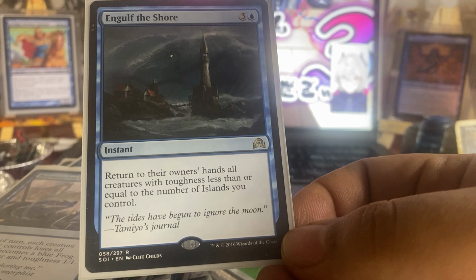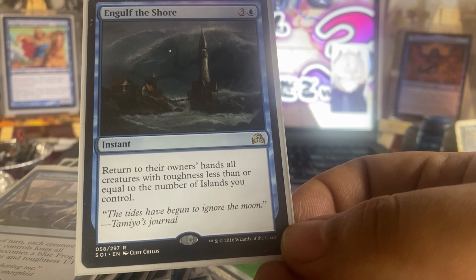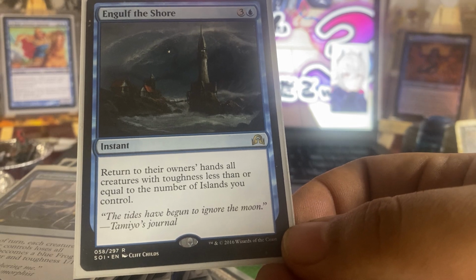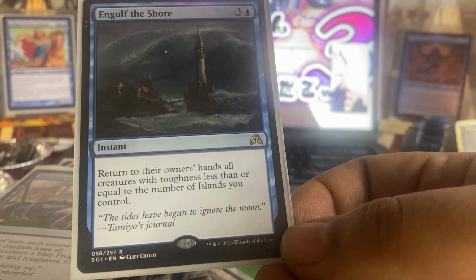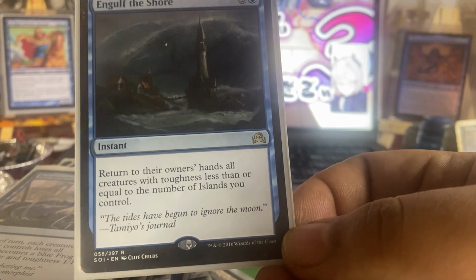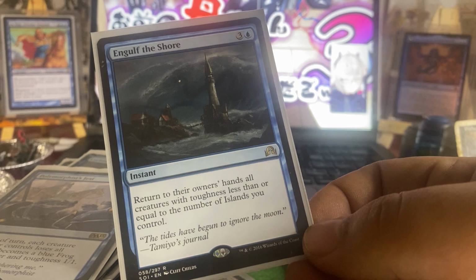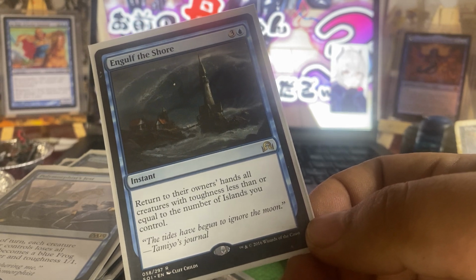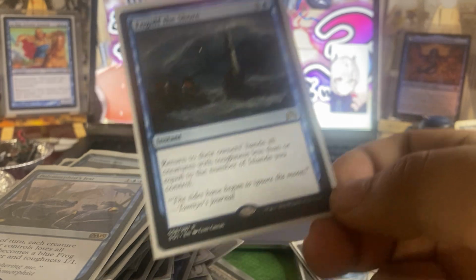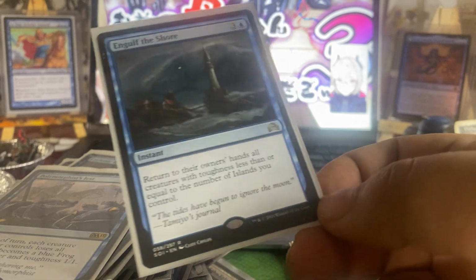return to their owner's hands all creatures with toughness less than or equal to the number of islands you control. Luckily, your Sky Shroud Leviathan has 11 toughness, and this card costs 4. You might return a lot of your stuff, but if you've been playing strong Leviathans, or maybe it's even a boon to return your stuff before they attack, what a card.